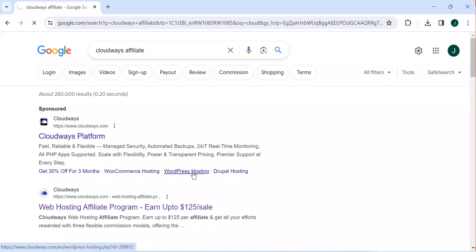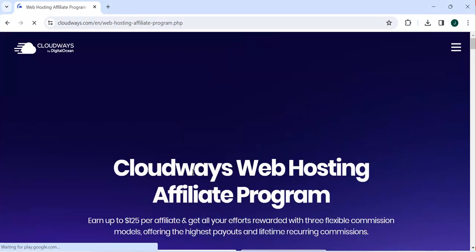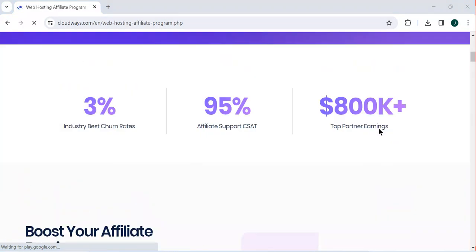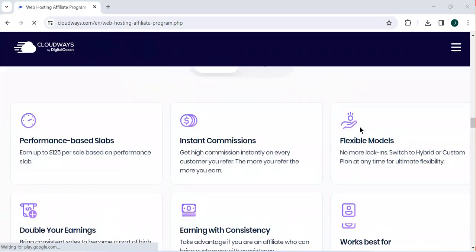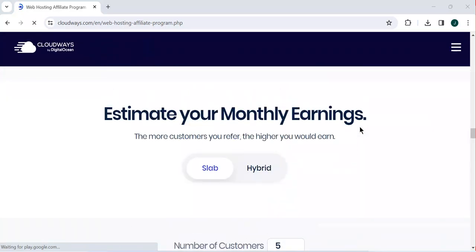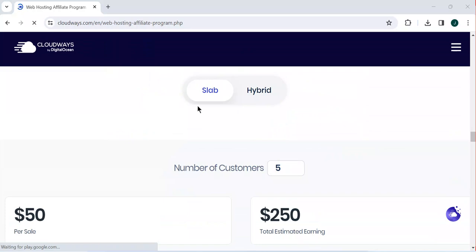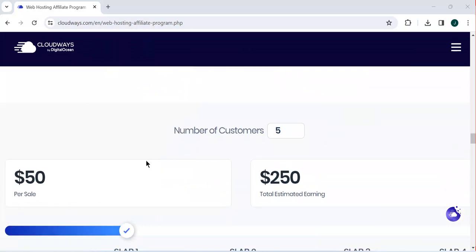Once I open the platform, we get to the platform itself. As you can see, it's a Cloudways web hosting affiliate program, which means you can earn this amount by selling these cloud services. If I scroll down to the bottom and calculate how I'm going to earn this amount, you can see here I have 50 USD per sale.